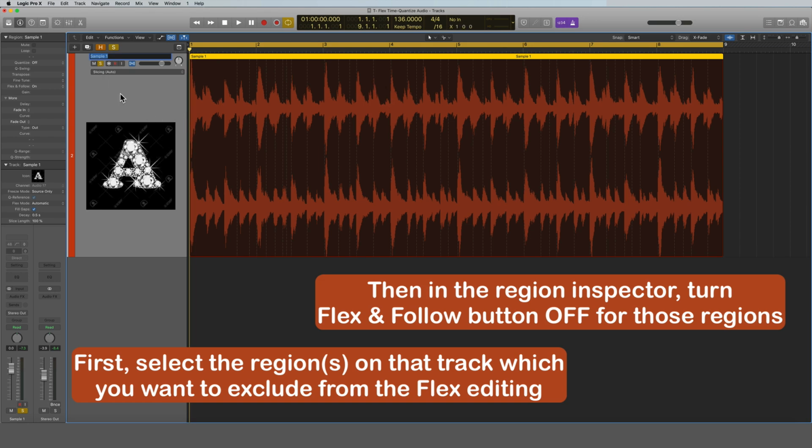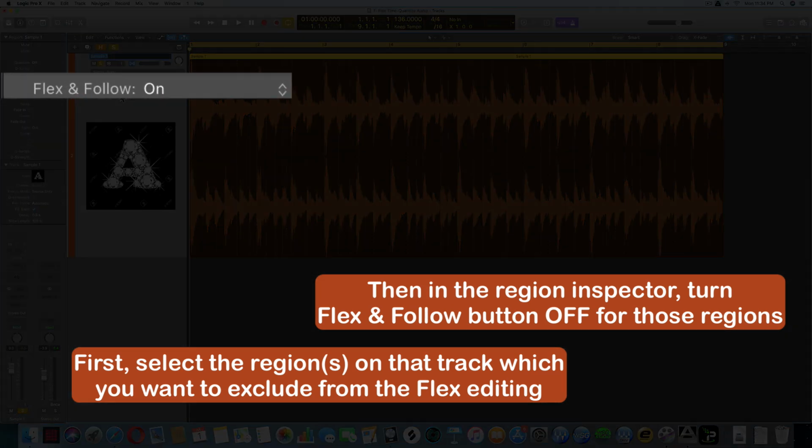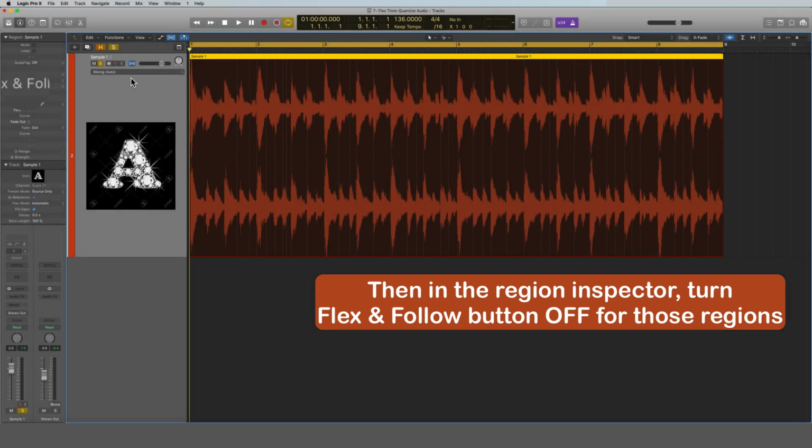Okay. So anyway, flex time on for the project, flex time on for the individual track, and now we're ready to go.